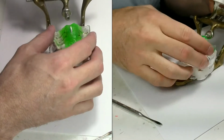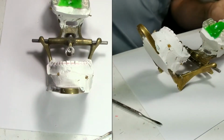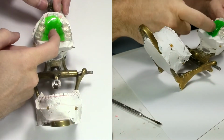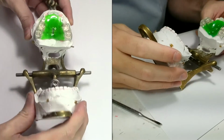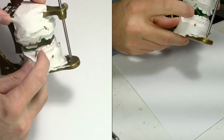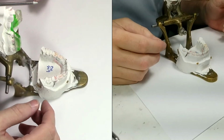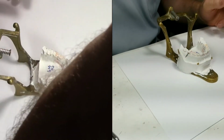So like I said, we've set the screw in the upper. We sprinkled it. We waxed up borders so that it will help when we sprinkle it. When I say sprinkle it, I mean add acrylic. And so now we've got to get ready for the lower. I've already prepped for the clasp, and again, this doctor just likes finger clasp in these four corners here. So we'll bend that real quick, and then we'll wax this up and get it ready for acrylic.